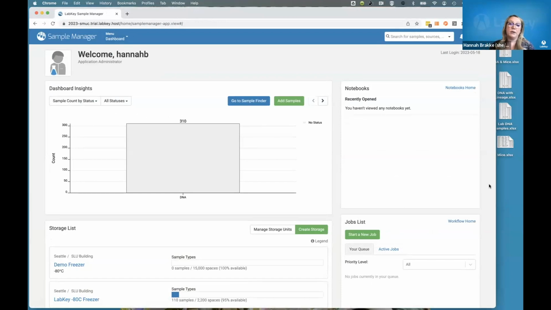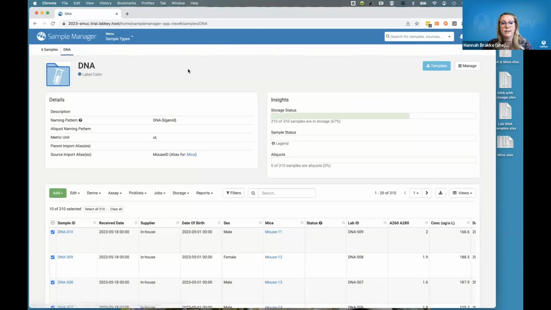The other thing to note is that when I register samples within the system, I could go through and pre-register even before we receive them into the lab, and use sample status as a way to indicate if it's actually in the lab, or if we've just pre-registered it ahead of time, maybe to get a bunch of labels for when those tubes come in, to make your work a little bit quicker on the day of receipt.